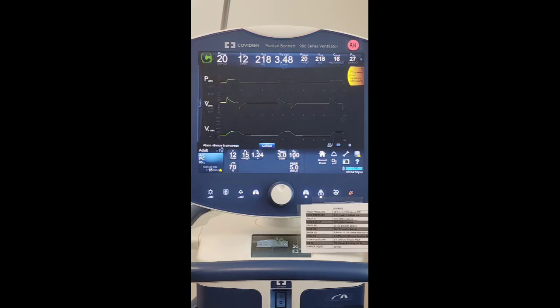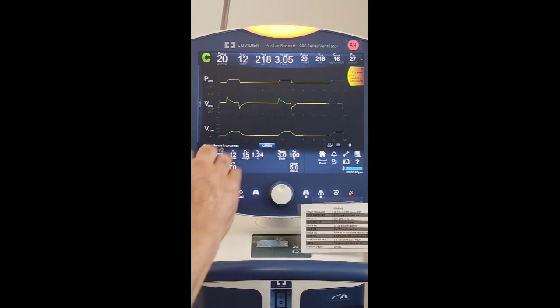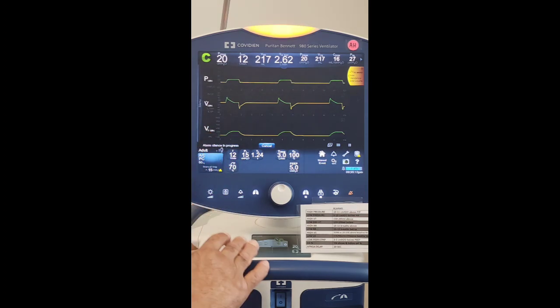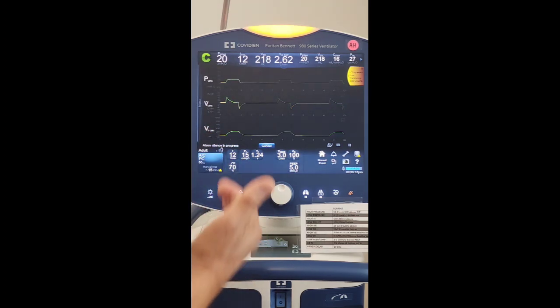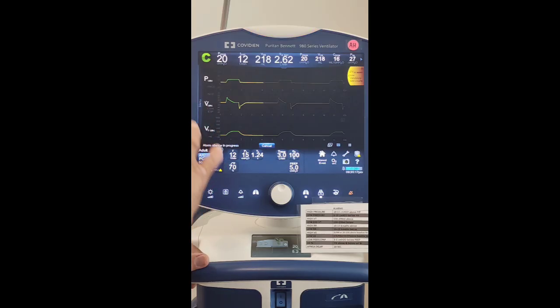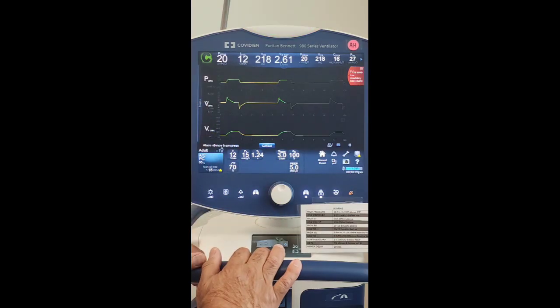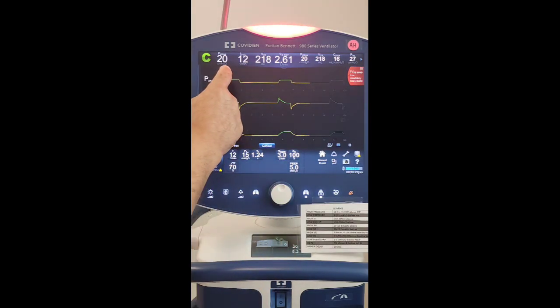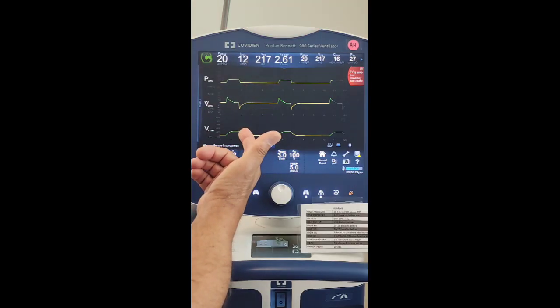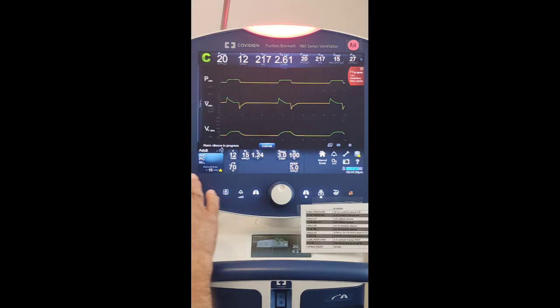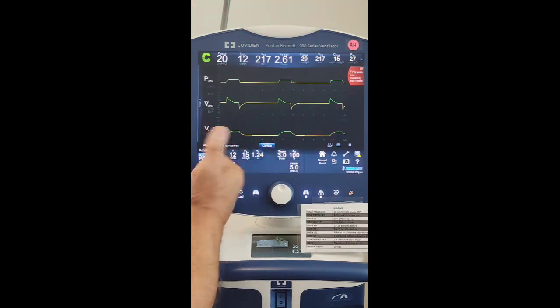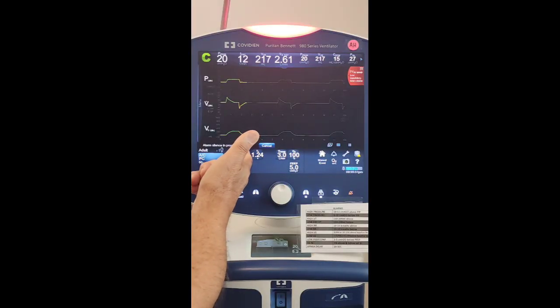Now you can see the changes we did. We're in pressure control. We're trying to reduce pressure in the lungs. One of the reasons we go on pressure control is to limit pressure, so we don't cause any lung injury. But the problem is when we reduce lung pressure using pressure control on a ventilator, we're beginning to see reduced volumes in the lungs. Right now, I haven't changed anything other than going on pressure control. That was pretty much all I did.